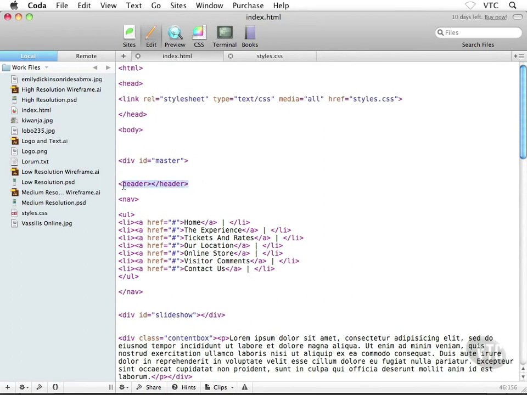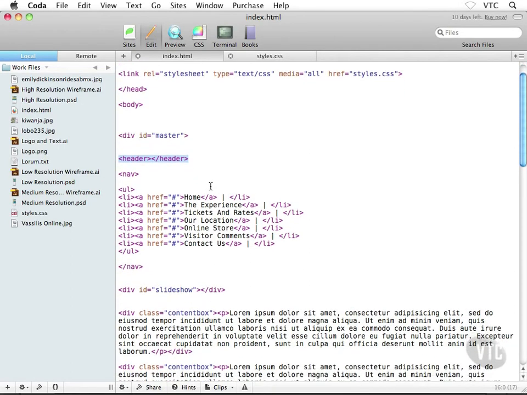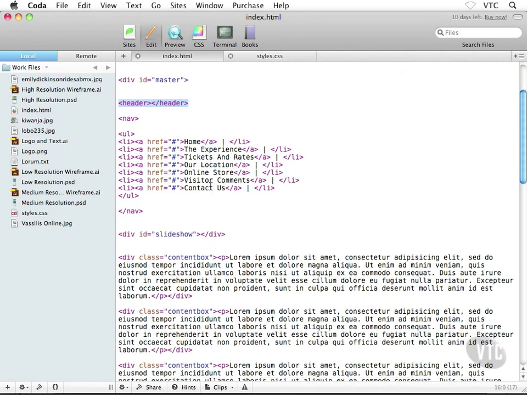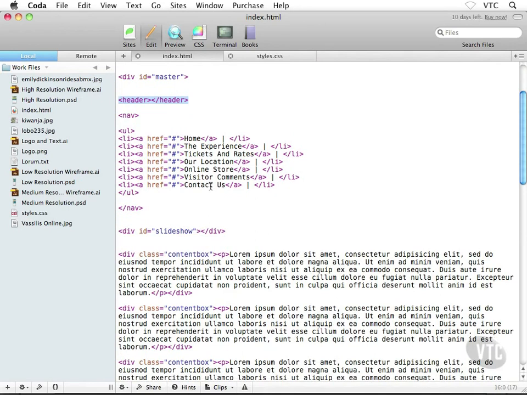There he is right there up towards the top. And it's inside the header where I want to insert the logo, of course. The logo sits inside the header. So I'm going to drop my cursor in here, and I'm going to insert my logo as follows. Open angle bracket IMG for image, space SRC for source, equals, and then in quotes, whatever you had called your logo file.